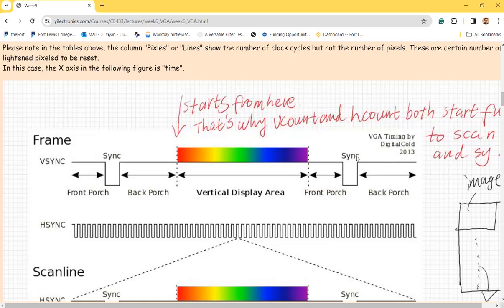And this diagram can be confusing sometimes, and you're thinking, what's the x-axis over here? And why do we have an area that is not actually assigning pixels to the visible area of the monitor, but doing something else? So they are all for controlling purposes. But for this period of time, what's the purpose of it? So this region is the visible range of the monitor, so you are basically assigning pixels to it. Okay, but after that, you just basically stop after that clock.